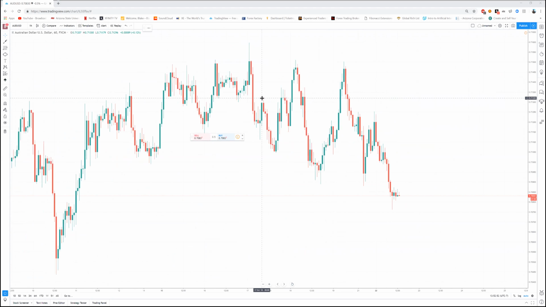Wait, what? Oh, how do you know when the Fibonacci is the correct way? I will show that in just a second after. I'll do it while we're looking at this, actually.